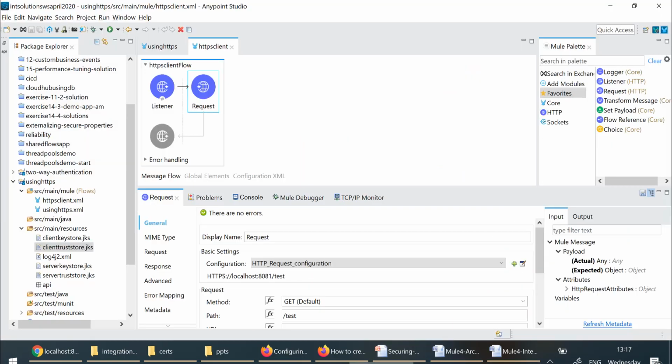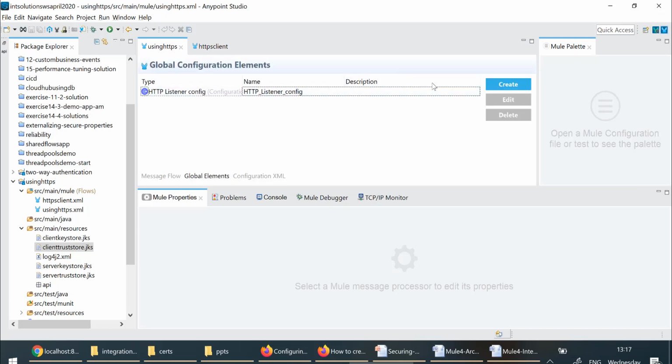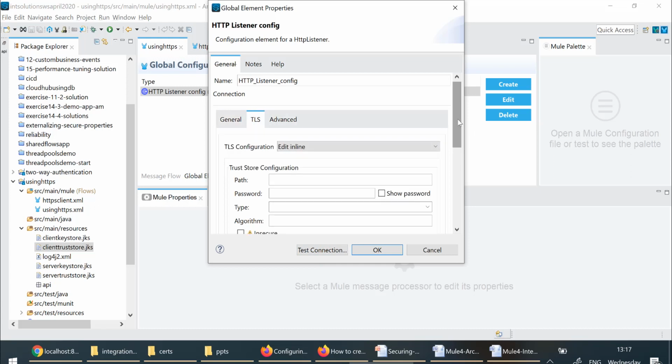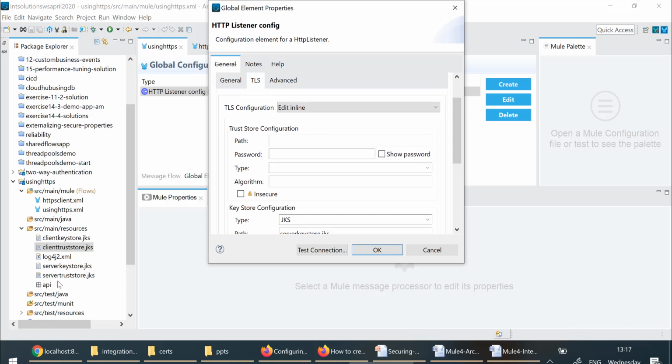Now coming to my server configuration here, right? In the global element here, if I click on this edit. So now what I have to do here, in the TLS section, I need to give the trust store information for server. So here I already have server trust store.jks, and the password I gave as password only.